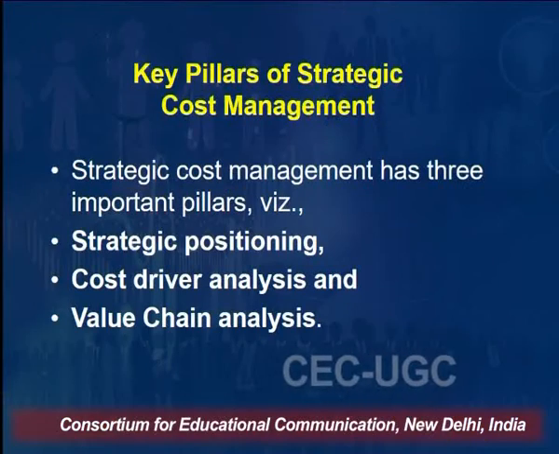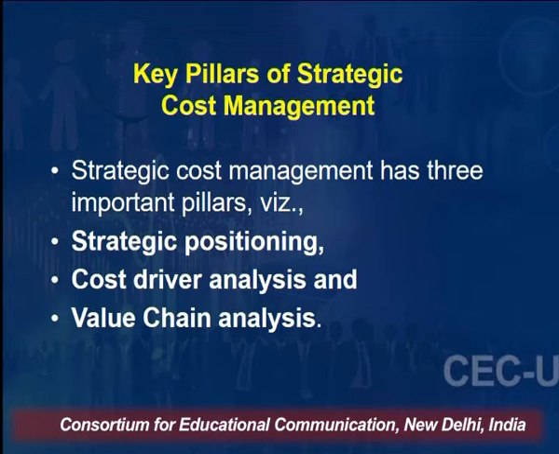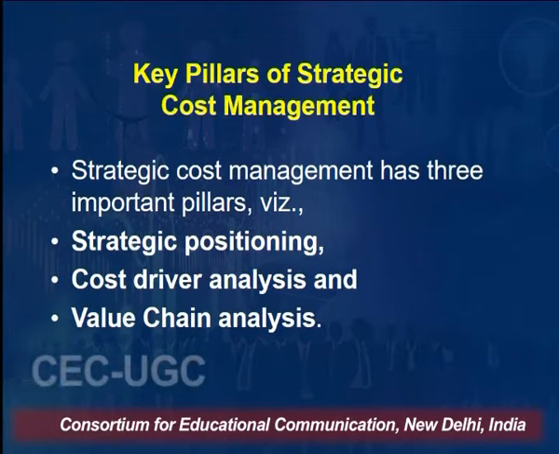Now, when we talk about strategic cost management, it is imperative for us to understand the key pillars of strategic cost management. What are those key pillars on which the strategic cost management is based? There are three important pillars into it. One is strategic positioning, another is cost driver analysis, and last one is value chain analysis. So when we talk about different tools of strategic cost management, our entire focus is on these three pillars.